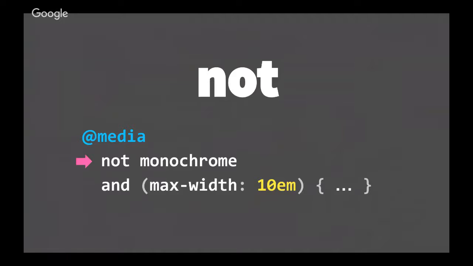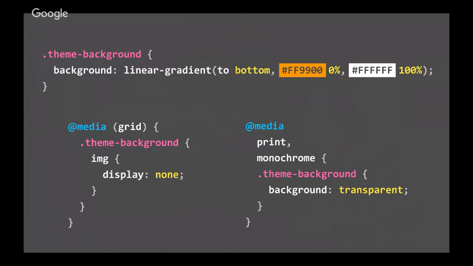So why is all of this so great? With good namespacing discipline, you can adapt your content to best fit the device it will be consumed on without knowing specifically what that device is. Use media queries to write small surgical tweaks that enhance the class and not the page the class is placed on. Here, the theme background class can safely remove images for devices that would break if they tried to display them, and remove backgrounds for media that would choke on rendering them.